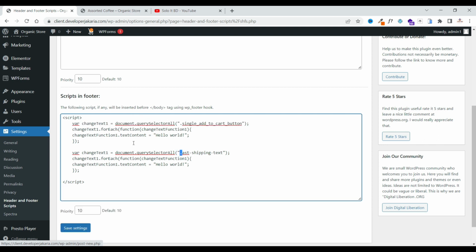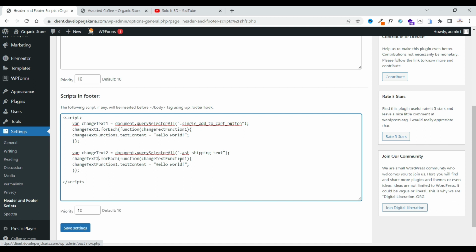Now there is one problem, and that is this variable name and this variable name are the same. We have to type a different variable name. Since there was 1, I'm going to change it into 2. This name and this name should be the same. So type here 2. So both names are the same now.